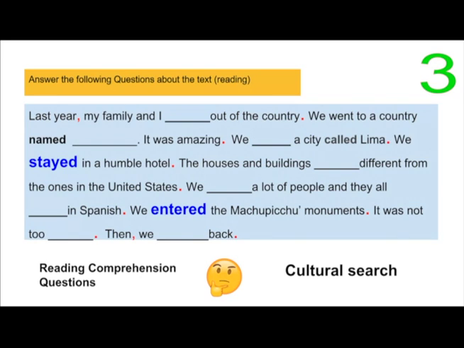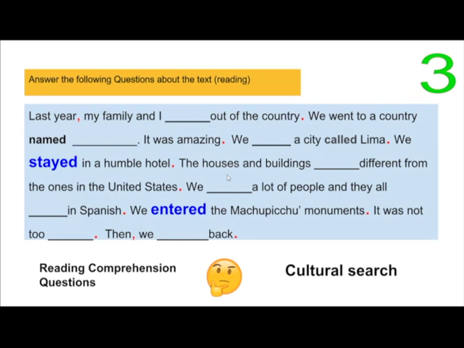Okay, so what they have to do here is just fill up these spots with the right words, and then the teacher can just come up with reading questions about this or about a longer text, whatever he decides to do. Or, in my opinion, I would do a cultural search. I would not only include reading comprehension questions, but I would also ask them to find things about the country we're working on. So I bet you already figured out what the country is.